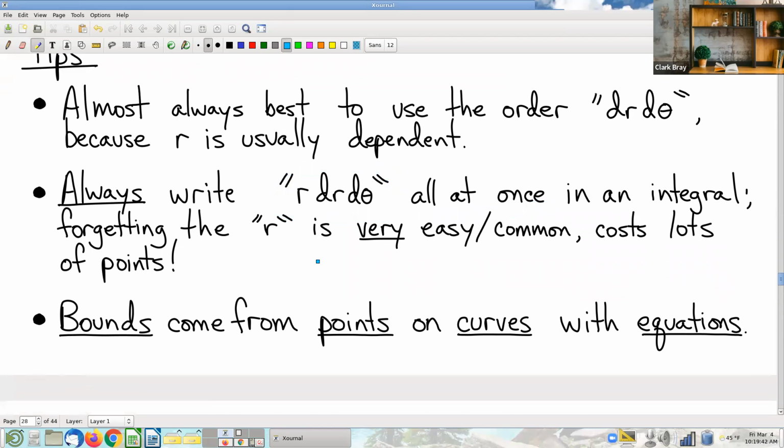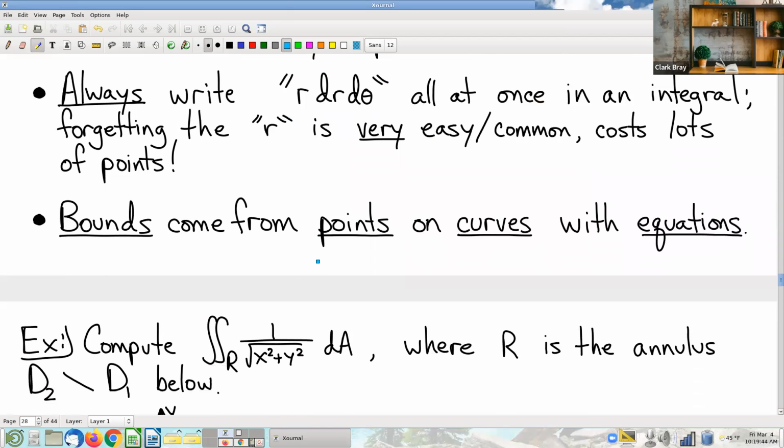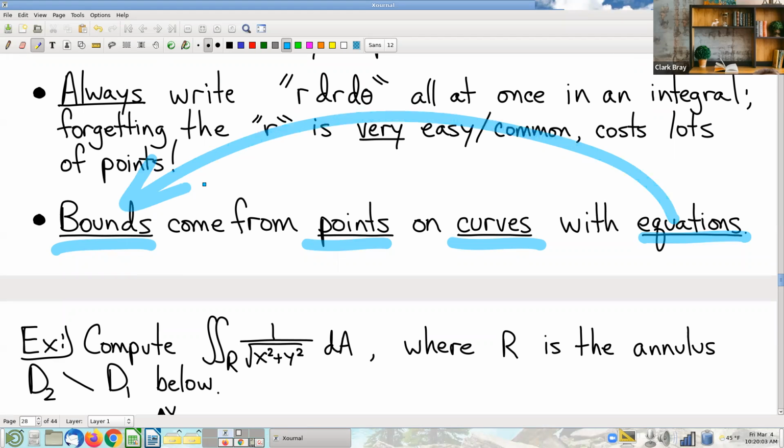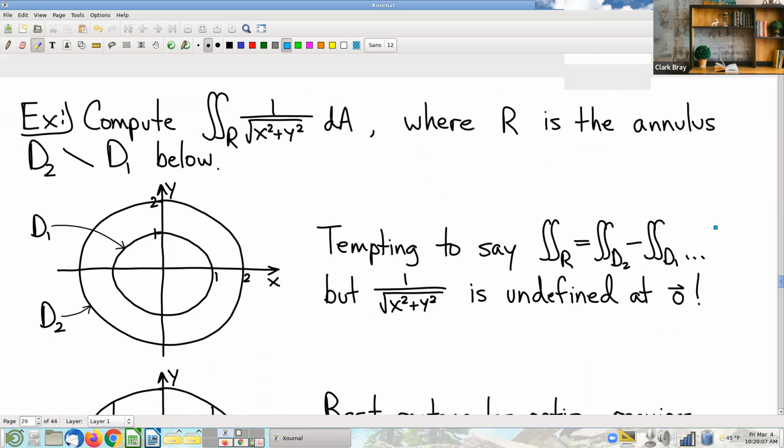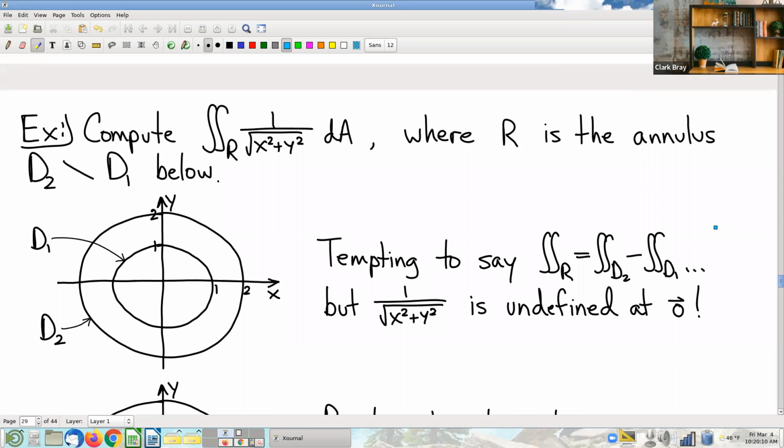That's what you write down when you're doing polar coordinates, so that you don't forget. Okay. And just like with every other kind of integral that we've talked about, if you want to find the bounds, identify the points that correspond to those bounds. Identify what curves or surfaces, depending on the context, identify what geometric item they are part of, and then find the equations of those items, and then you solve those equations to find the bounds. Okay. All right. So another example.